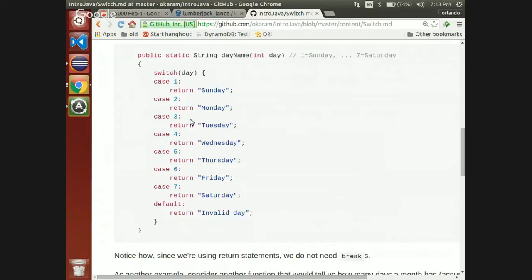What's more common, writing it like this with return statements or with a break? Depends on what you're doing. I'm a functional guy. I write tiny functions all the time, so I always do return statements. But imagine that you're writing one of our kinds of main functions, right? You have a menu. Like, okay, I'm going to give the user a menu. I'm going to ask what they want to do, right?